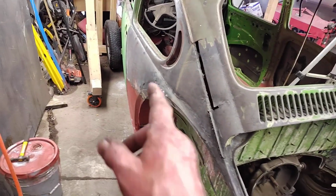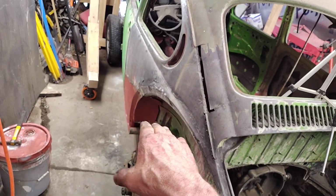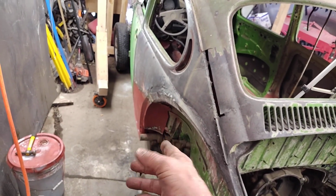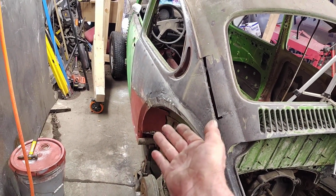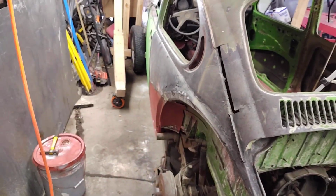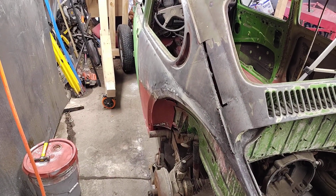So yeah, okay. I think I'm going to try and get that bottom. I got my spot welds along the bottom edge. I'm going to get that clamped in tight and try and force that up the best I can, put some pressure on that panel, and then I'll cut and butt around it. We'll see how far I get.